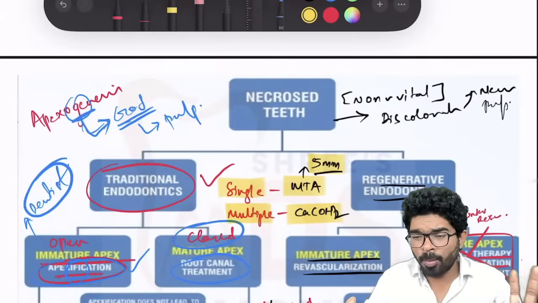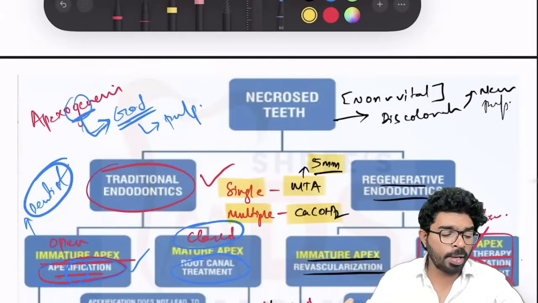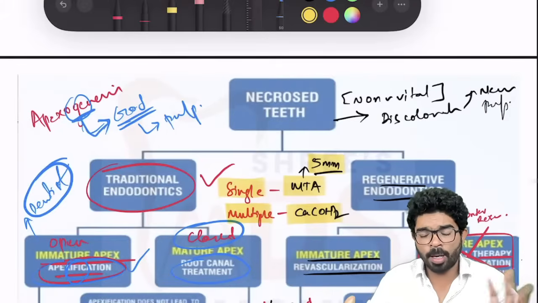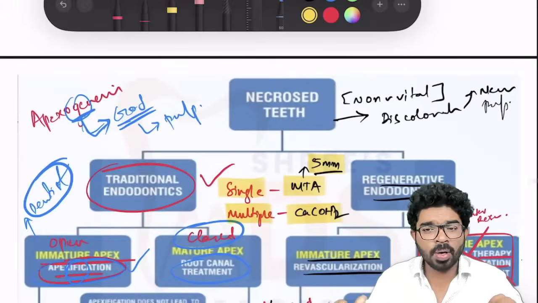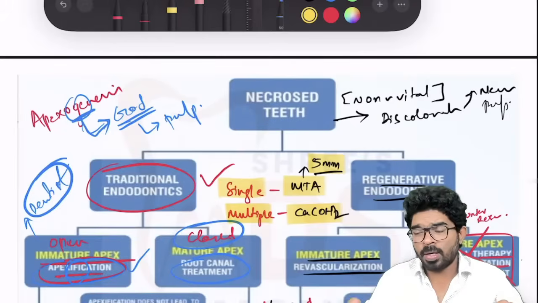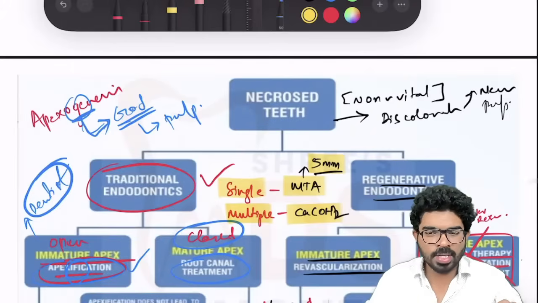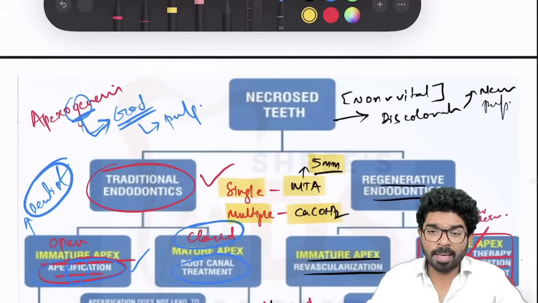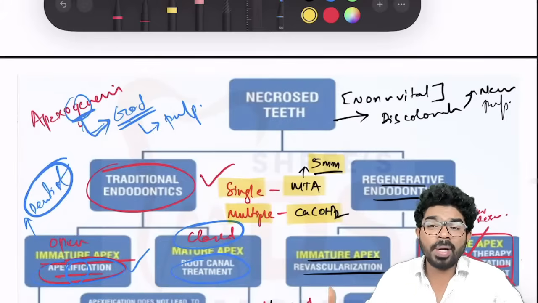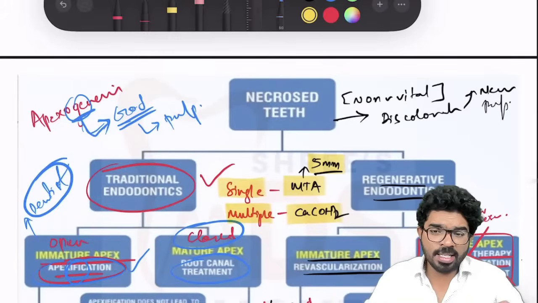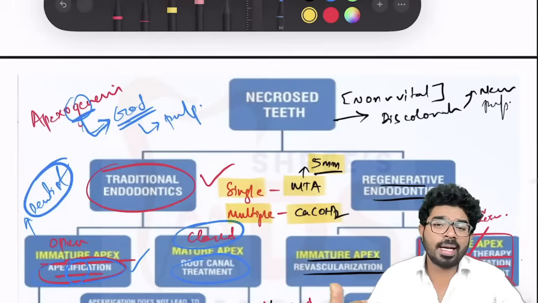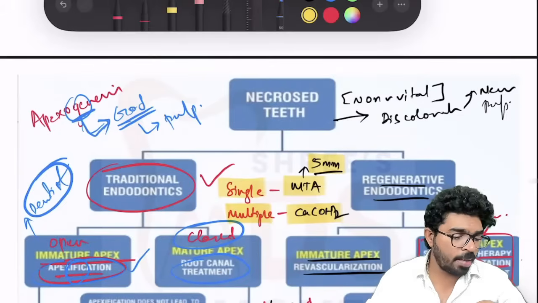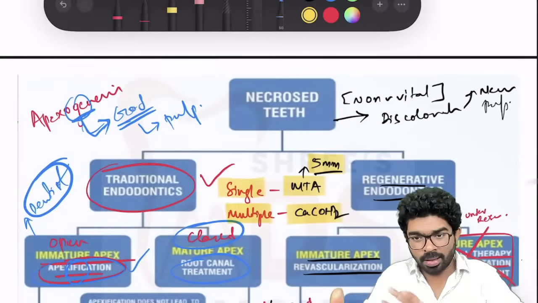When I'm talking about pulpotomies, again MTA and Biodentine are going to be best, followed by formocresol pulpotomy, and the least is calcium hydroxide pulpotomy, because calcium hydroxide pulpotomies are associated with internal resorption. Similarly for apexification, the best material is MTA, because you can do it in a single visit, single step. Multi-step apexification is done with calcium hydroxide. Success rate is higher with MTA. The thickness of MTA in open apex cases is 5 millimeters.